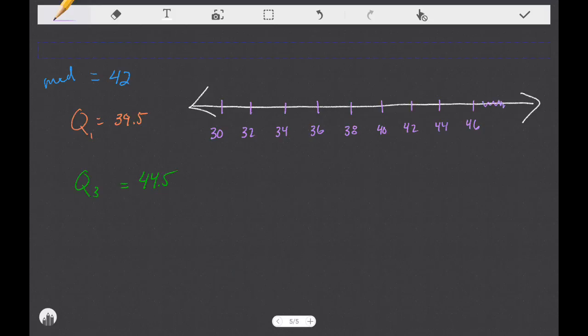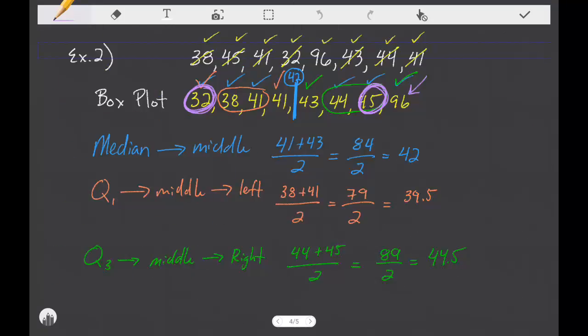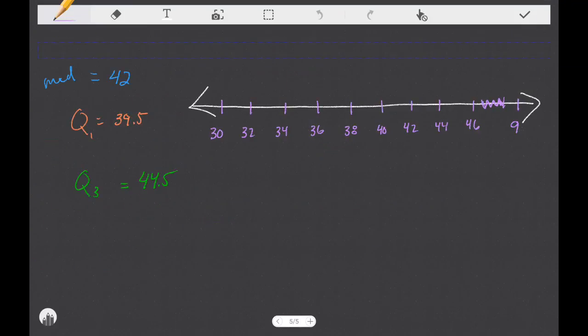And yes, there is a very long break, and you can go ahead and put this little bit of a squiggle line here like I did, and then out here at the very end we can put our outlier, and our outlier was going to be 96. So this one's going to be way out there. This number line would be tremendously huge if I was going to put the whole thing there. So right away I want to identify my outlier and just put a dot above it, and it's 96, and you can even label it as an outlier.